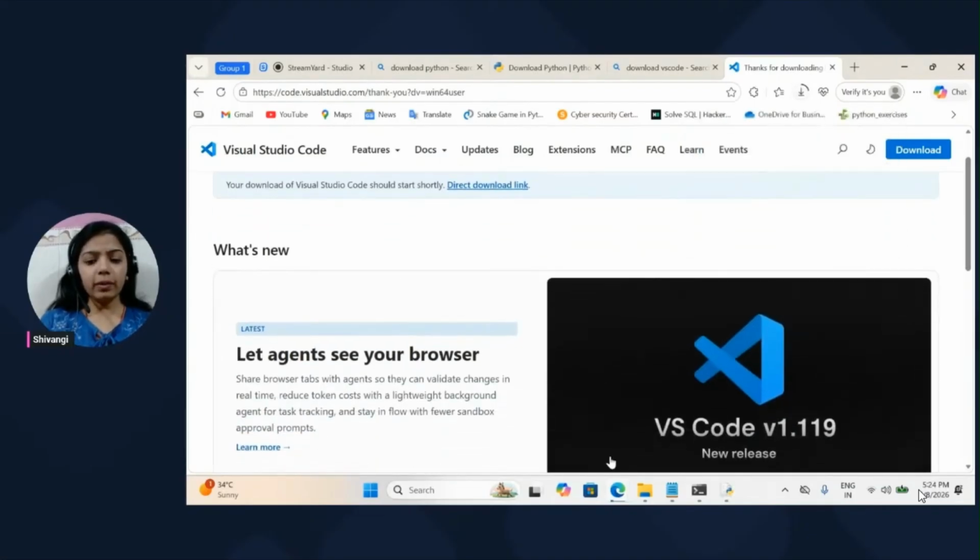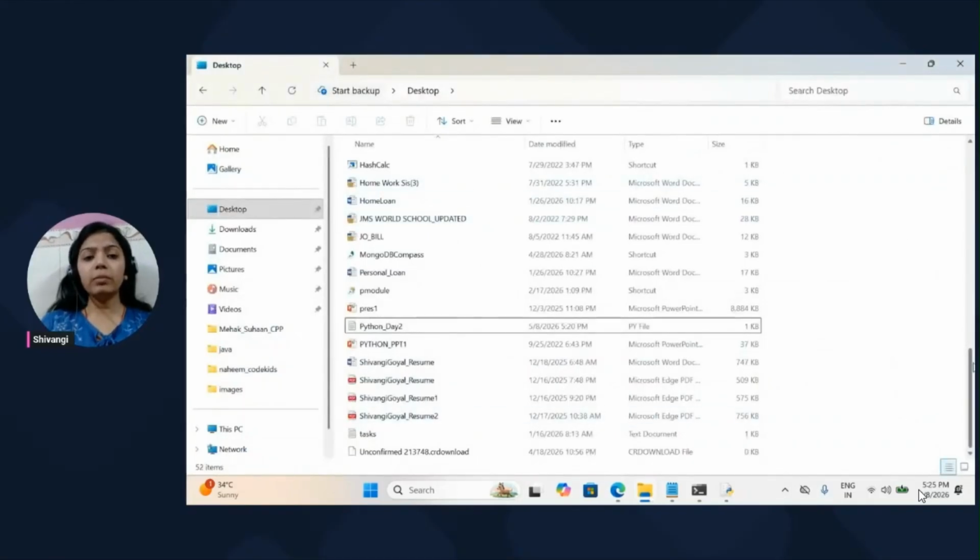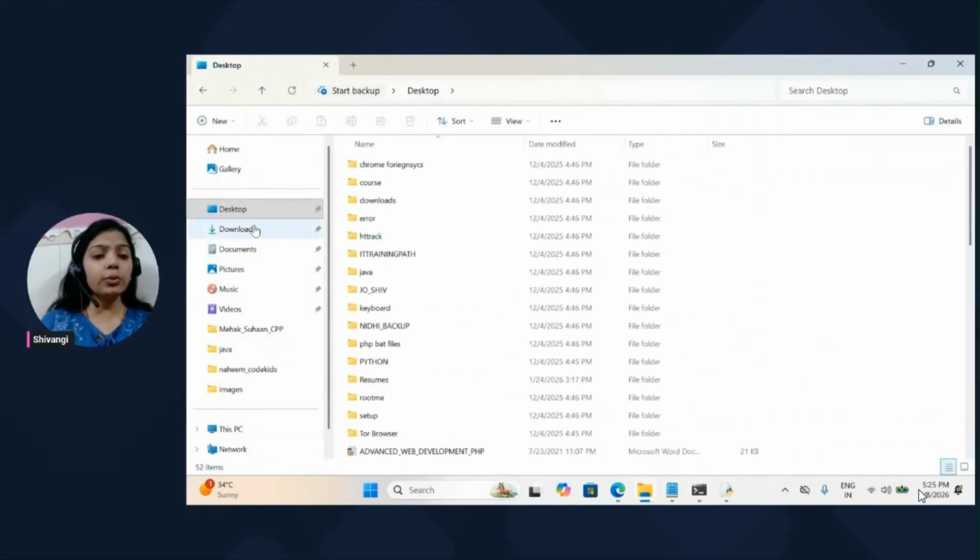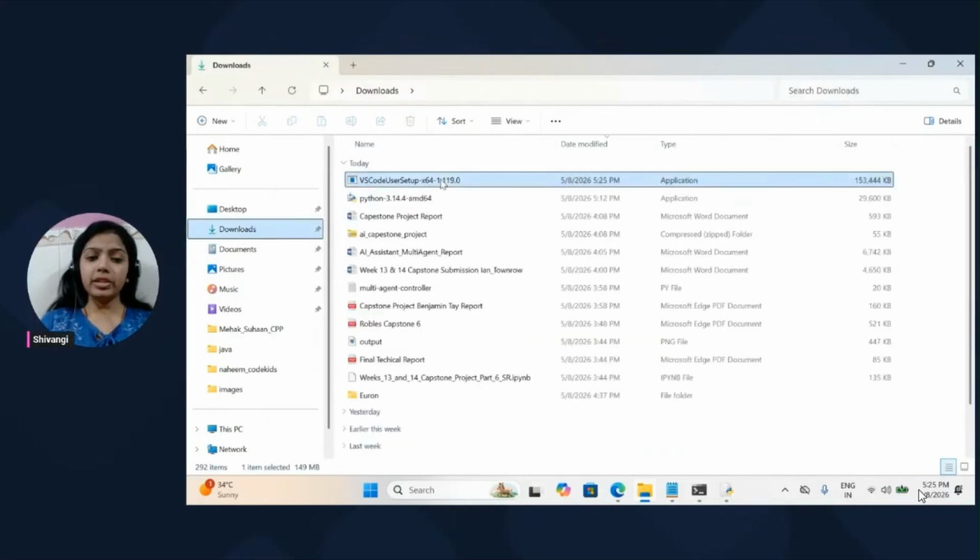So it is getting downloaded. Once it is ready, you will see it completing. We just need to wait for some seconds. VS Code is a very powerful tool being used in most of the companies. The reason being, it is very lightweight. It supports multiple languages, so you can do development for multiple languages. No need to worry about which tool to use. All the dependencies are available.